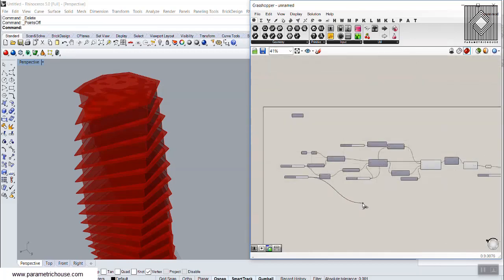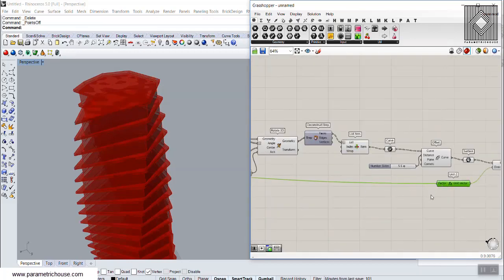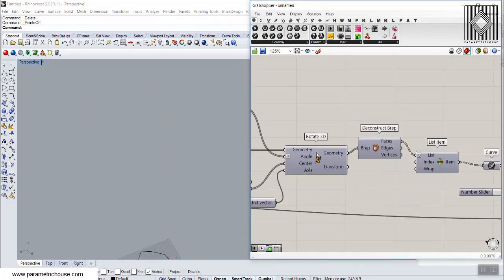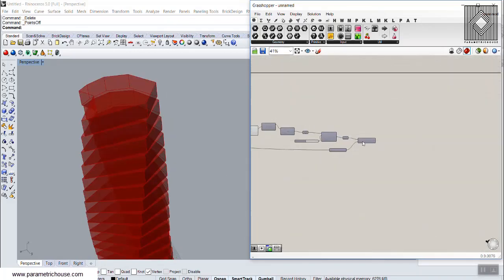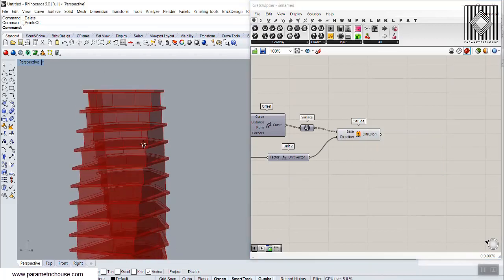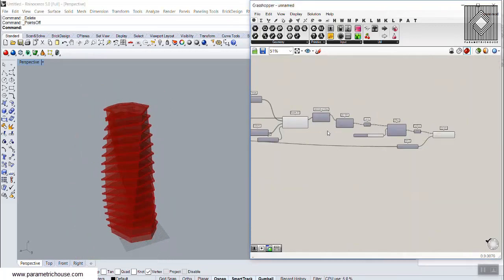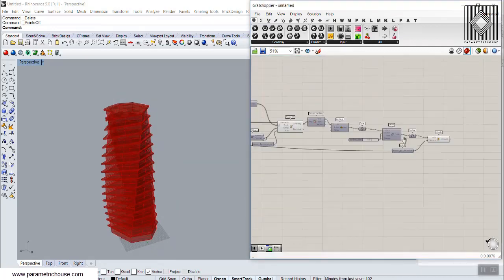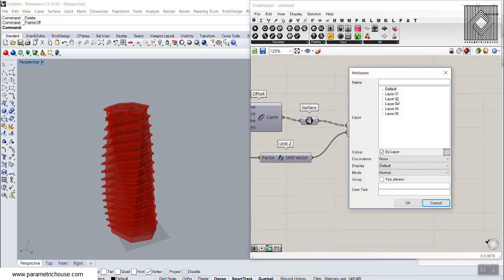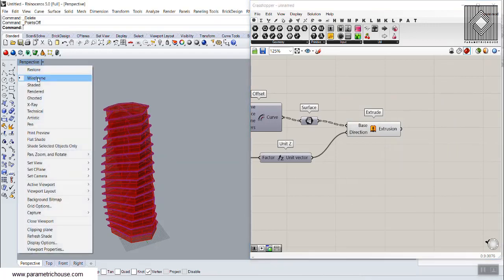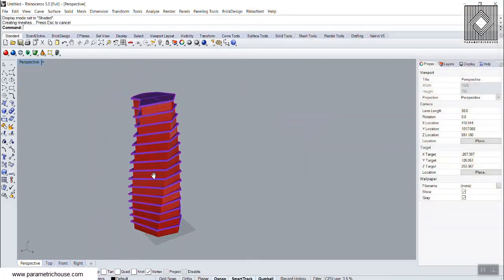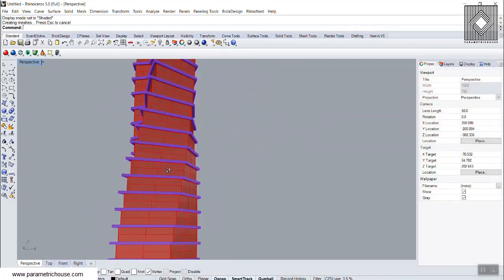So I'm going to give this to the Z, and here we go. We will have the tower, and we will have the roofs. You can see that I can bake this into layer 1, and I can bake this into layer 2, and we can have the tower here exactly as we want it to.